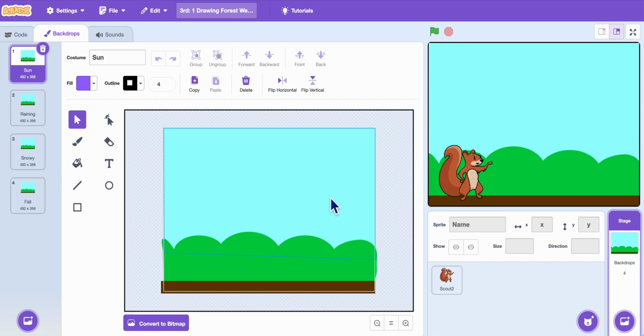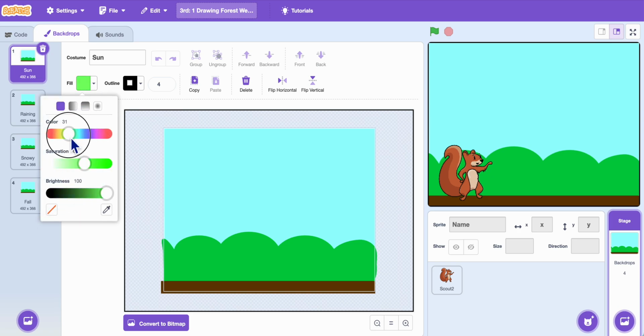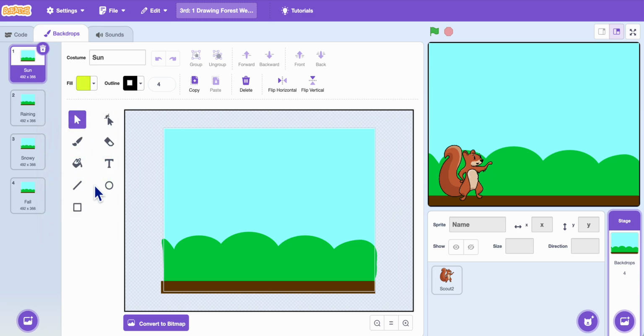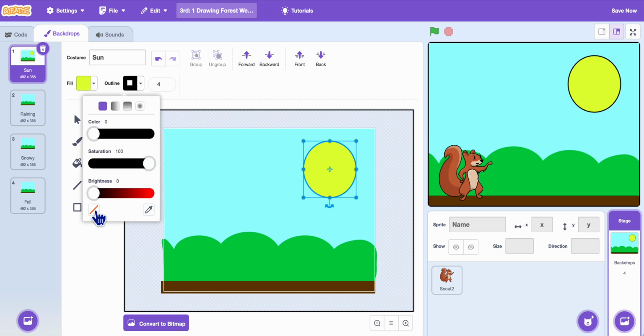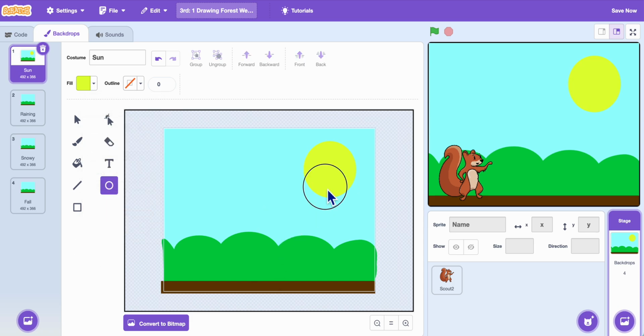So I saw this is sunny, so I want to add a sun. The best way I know to add a sun is I'm going to come over here and pick my color. You can play around with this to make it as light or dark as you want, kind of like that one. So now I'm going to click a circle and draw the circle. Now do you see it has that black line on it? So now I'm going to come over here to outline and say no line. And then it takes care of the line. So now I've quickly added a sun.